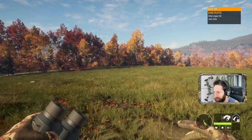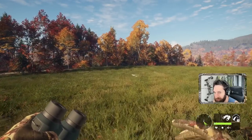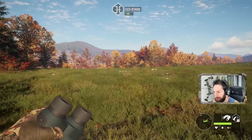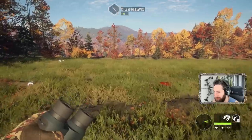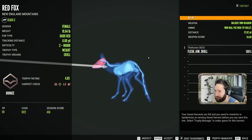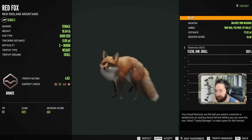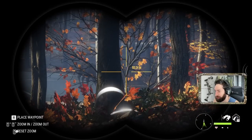All right, so let's pick up the coyote, then the fox, and then we'll go track down our bull moose. Here's our coyote. Got him in the intestine. Hit him with a 7mm though, so he did not go anywhere. And the fox. I mean, I absolutely love the response time with the 7mm. You can get your follow-up shot in so fast. Ended up getting him in the jaw and skull there, so we were a bit high, but did definitely take him down. Whoa, whoa, whoa. Okay, so we got two cow moose right there.